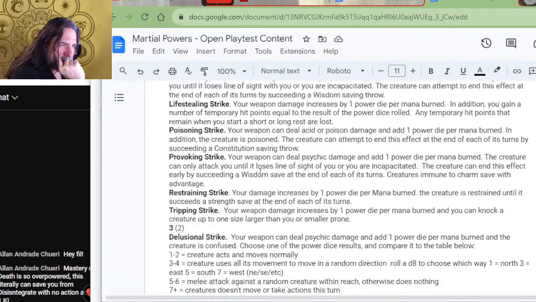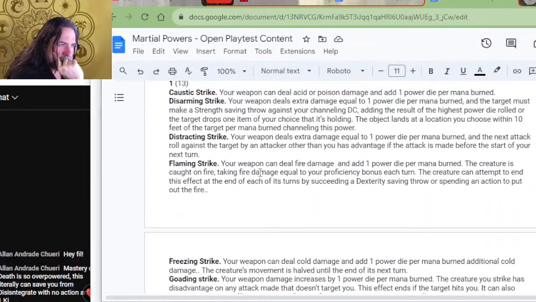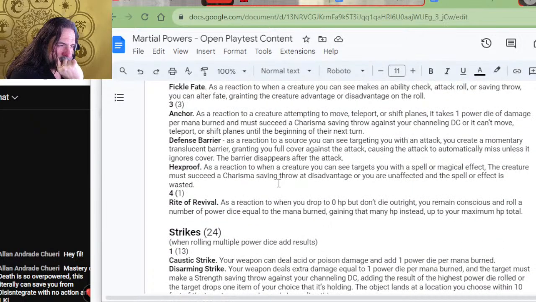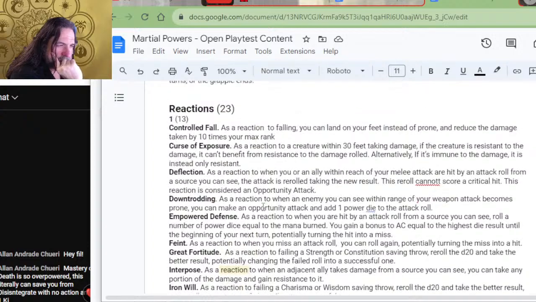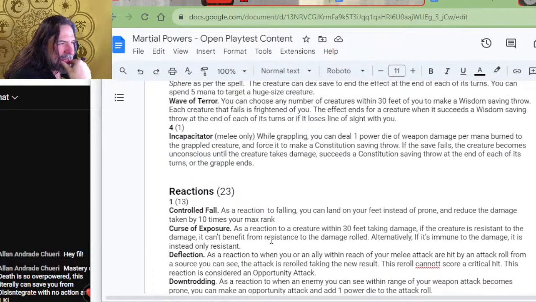Nope, wasn't there. Okay. Let's see. Power defense as a reaction to when you were hit by an attack roll from a source you can see. Roll a number of power dice equal to the mana burned. You get a bonus to AC.